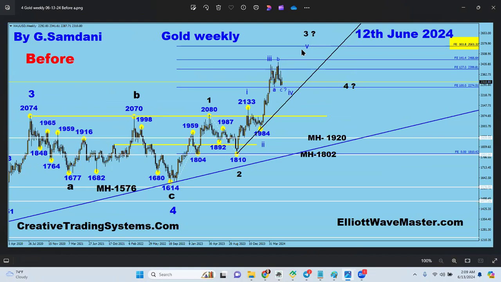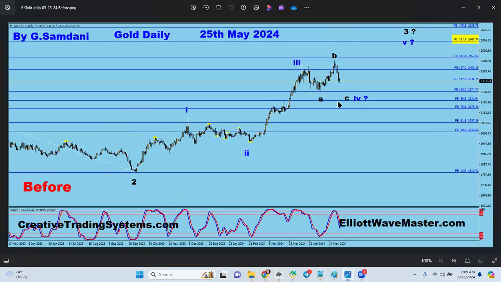Now, I also made the daily chart on May 25th, I guess, showing what is cooking here on a daily chart, which is more clear. So here's the daily chart on May 25th. I made that this is what's happening. It's wave 1, 2, 3. Then it's going to be A, B, C. A little bit below A, it will finish up as wave 4, then wave 5, blue count. And that would be the end of wave 3, followed by wave 4 to the downside.